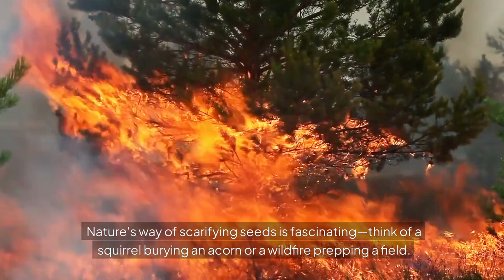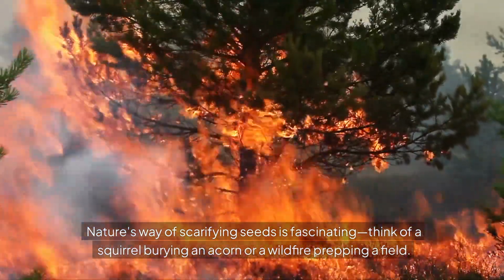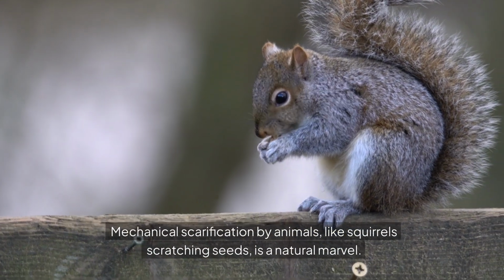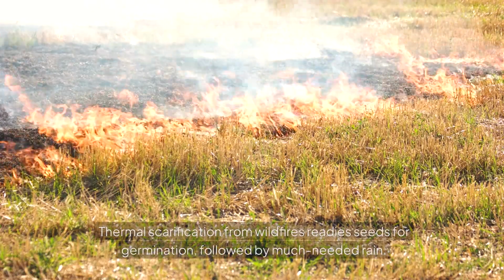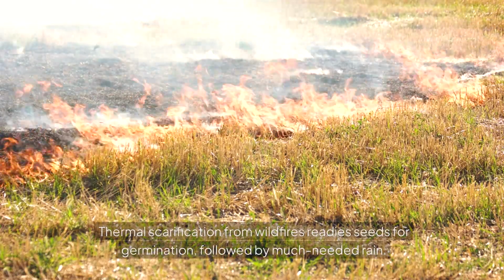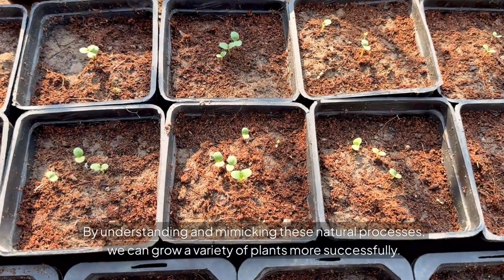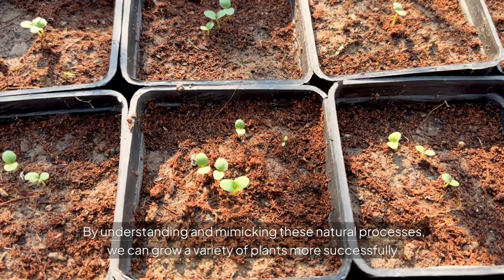Nature's way of scarifying seeds is fascinating. Think of a squirrel burying an acorn or a wildfire prepping a field. Mechanical scarification by animals, like squirrels scratching seeds, is a natural marvel. Thermal scarification from wildfires readies seeds for germination, followed by much-needed rain. By understanding and mimicking these natural processes, we can grow a variety of plants more successfully.